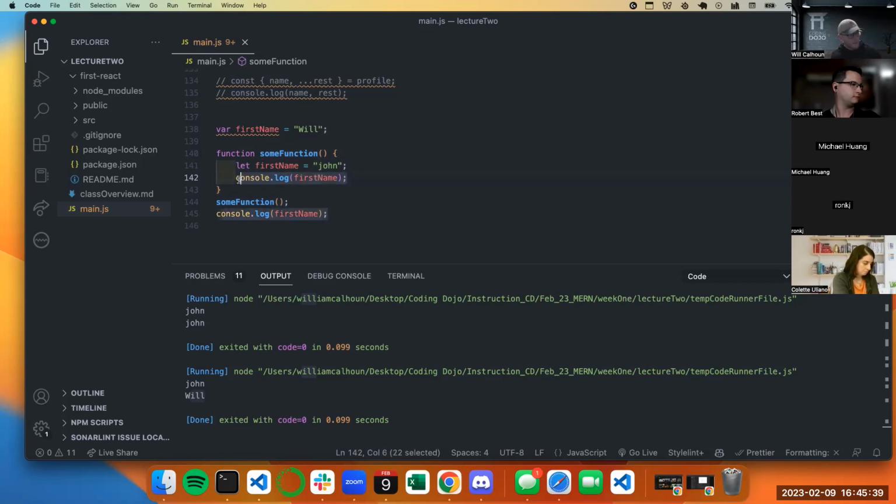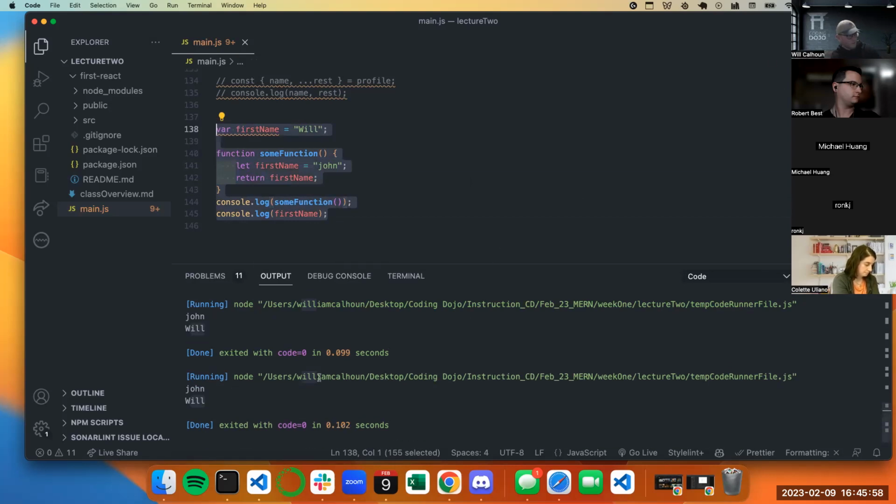If I didn't have this console log and I just said return first name, then you're exactly right, I would have to say console.log some function. And this would provide the same thing. It would provide John and it would provide Will. But because my console log was within my function, I don't have to console log it.